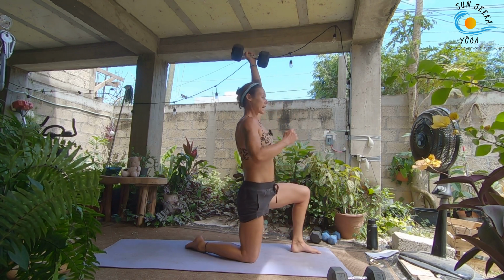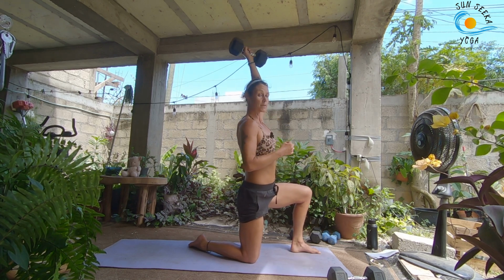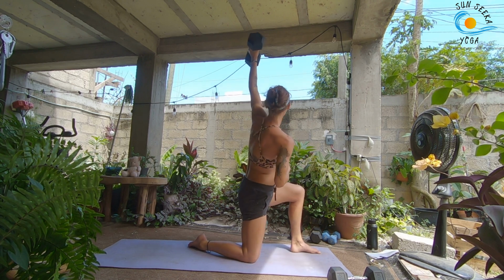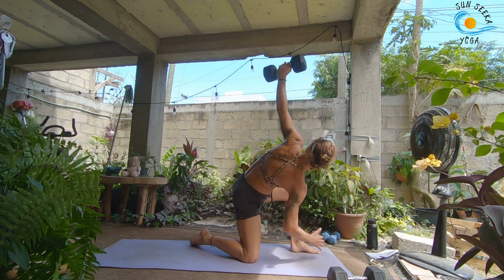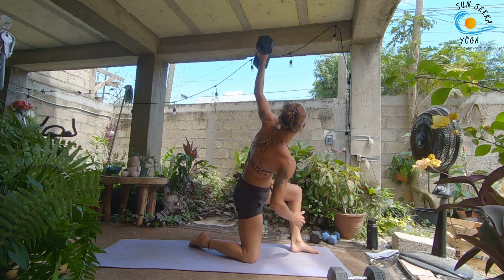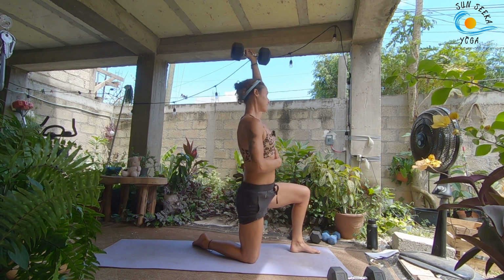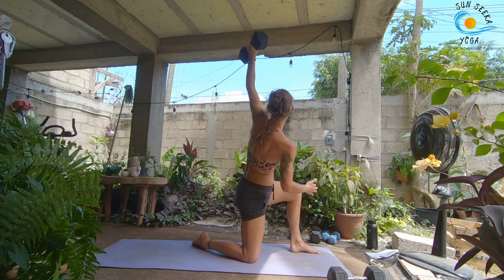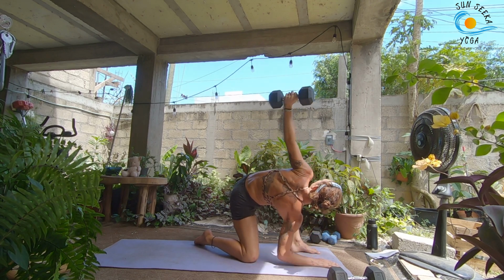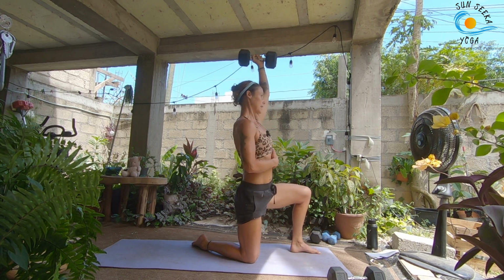So it's almost like I've got something hanging from the ceiling and I'm holding on to that. So my arm's not really moving in space. My shoulder has to rotate as my torso moves, but my hand is relatively staying in the same position, minus the fact that it's kind of going up and down vertically. I don't want you doing big circles and bending your elbow and all that kind of stuff. The point of this is hip mobility, a little bit of ab strength, but a lot of shoulder stability.